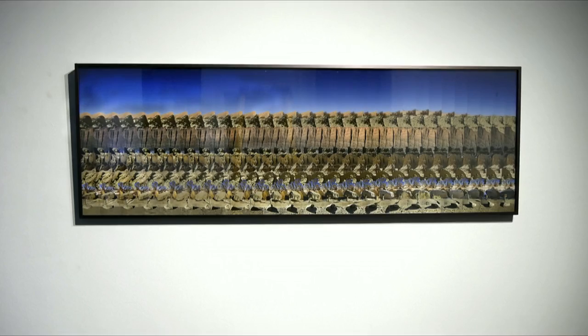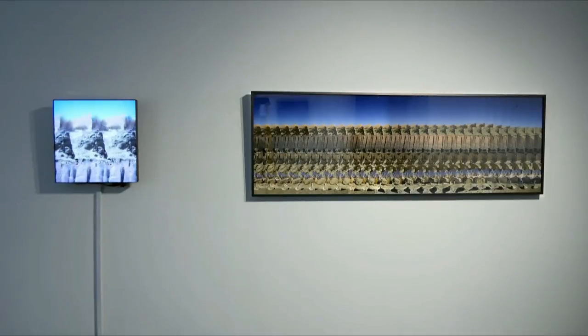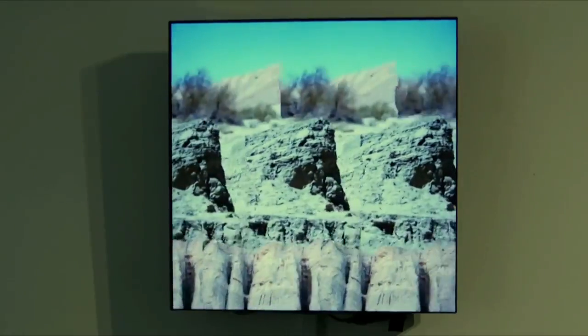So I created this piece called Mud Caves from those photographs. It's a multi-layered print piece, and you can think of it as a zoetrope laid flat. It's kind of my Western landscape panorama. And next to the print piece, there's a video monitor that shows the animation hidden within the artwork.